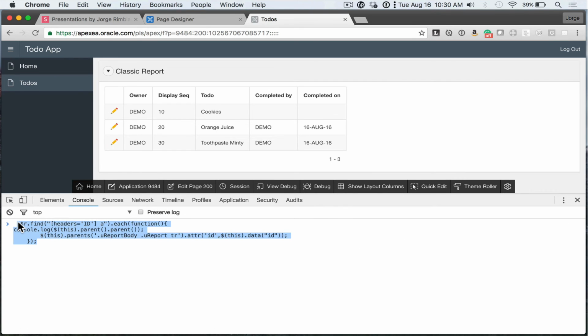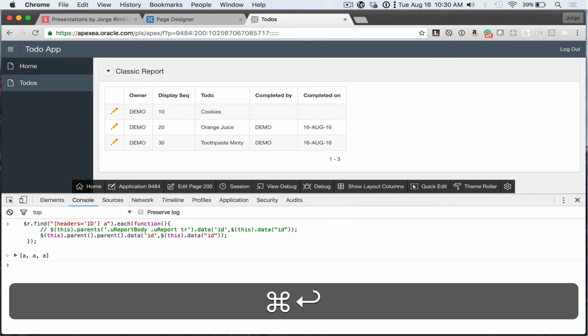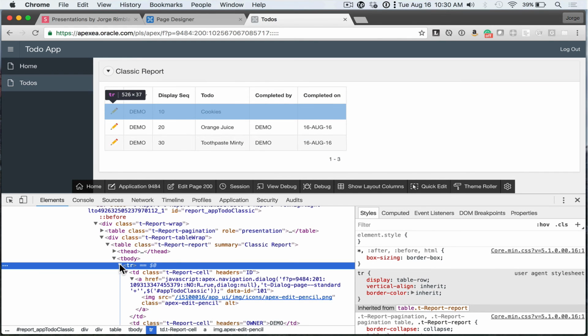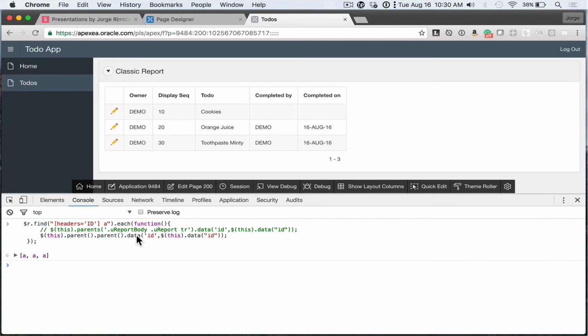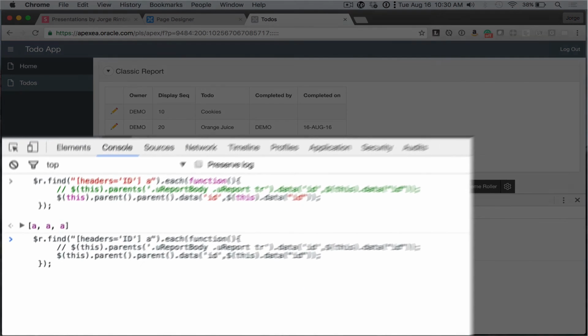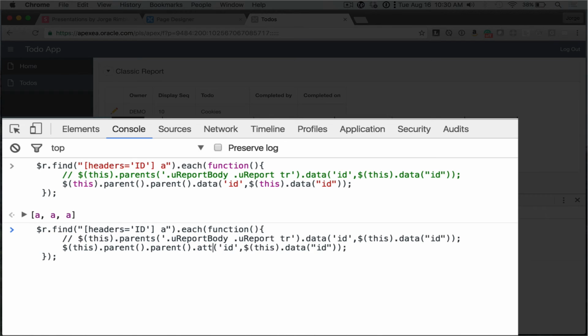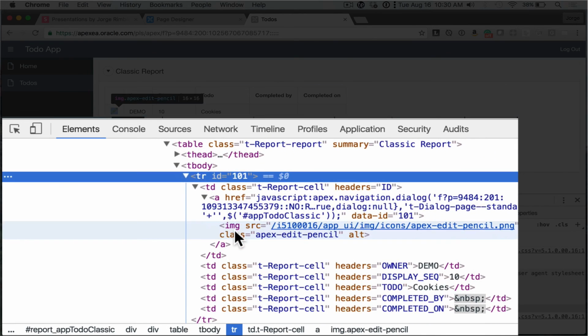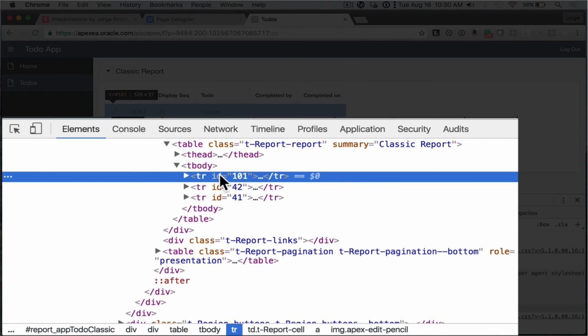So I'm going to paste the new code, run it, go back to the elements. No, I'm still not there. What am I doing wrong? Parent data. Maybe still the attribute ID. There it is. Okay, so I need a slightly different format.